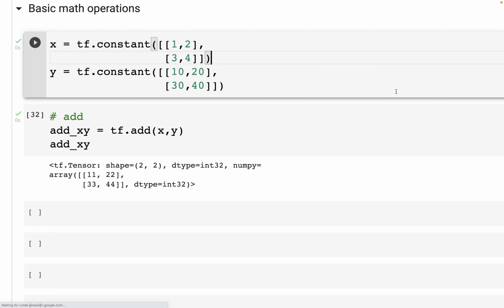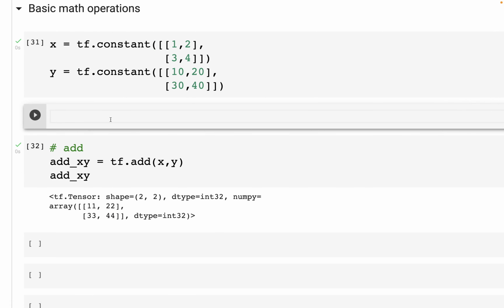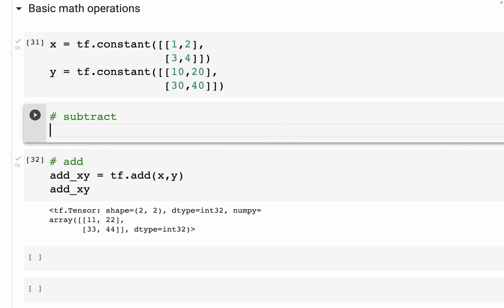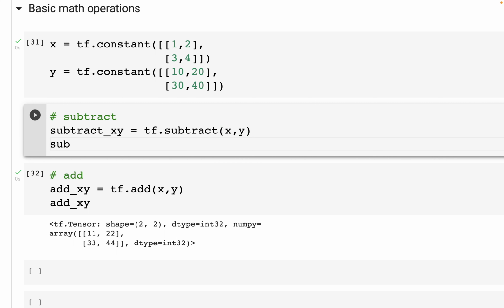Next, let's look at subtract. subtract_xy is equal to tf.subtract x comma y, and we look at the output of this.